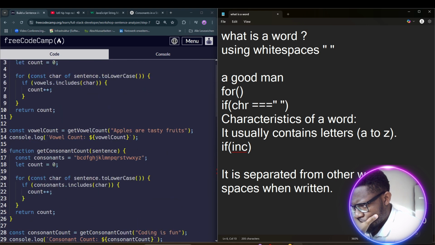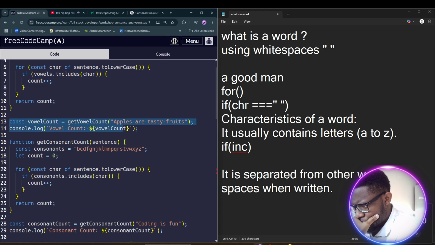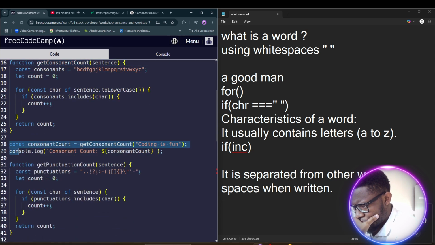So see, the alphabet is good. Trial character. Constant log, function get constant count, okay, get punctuation count.